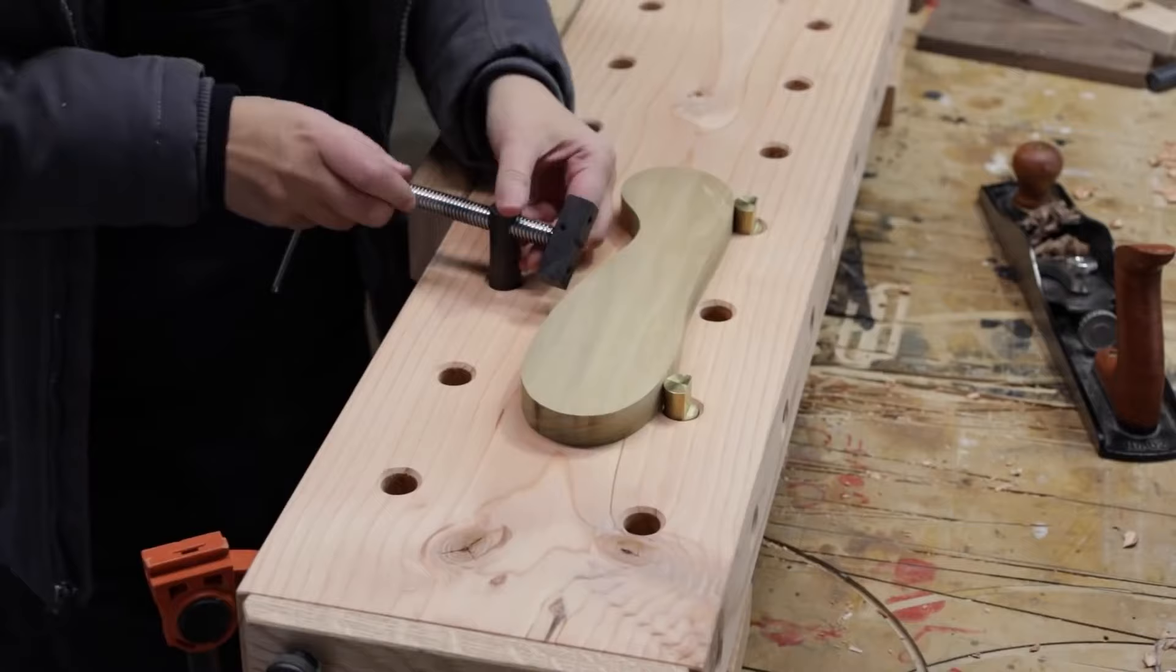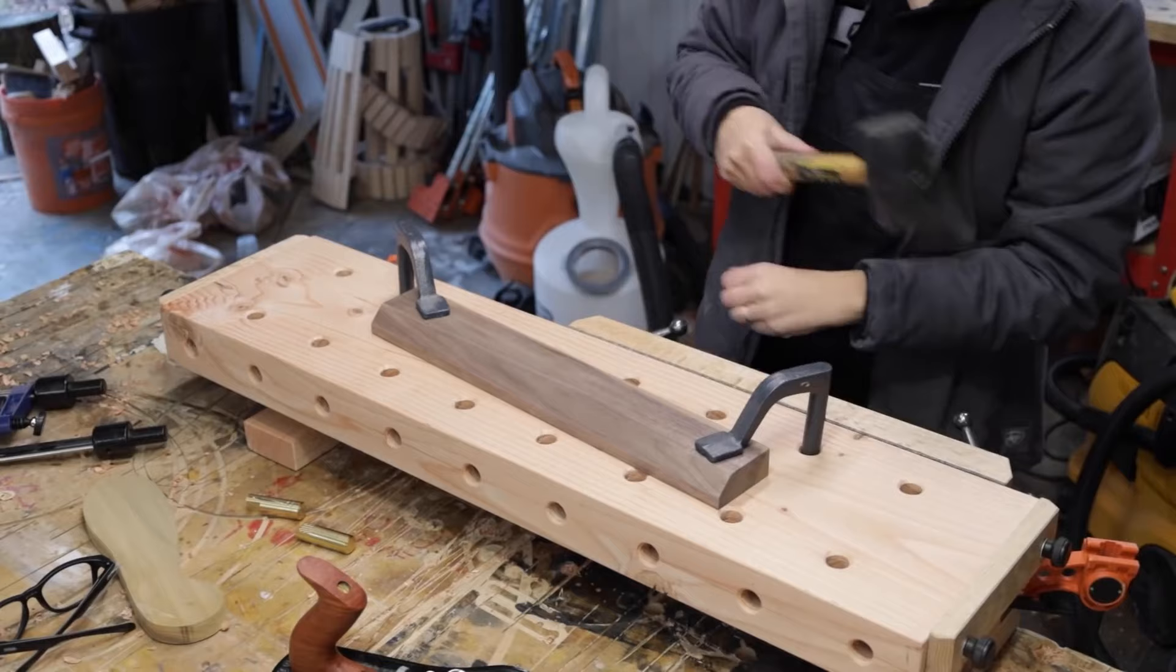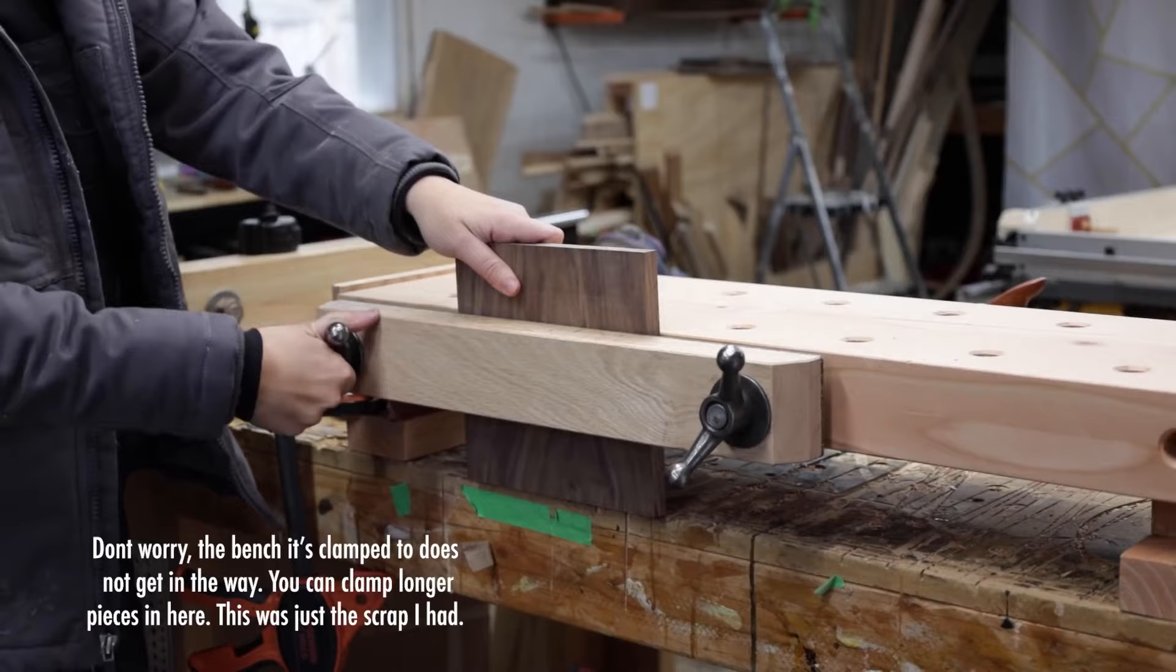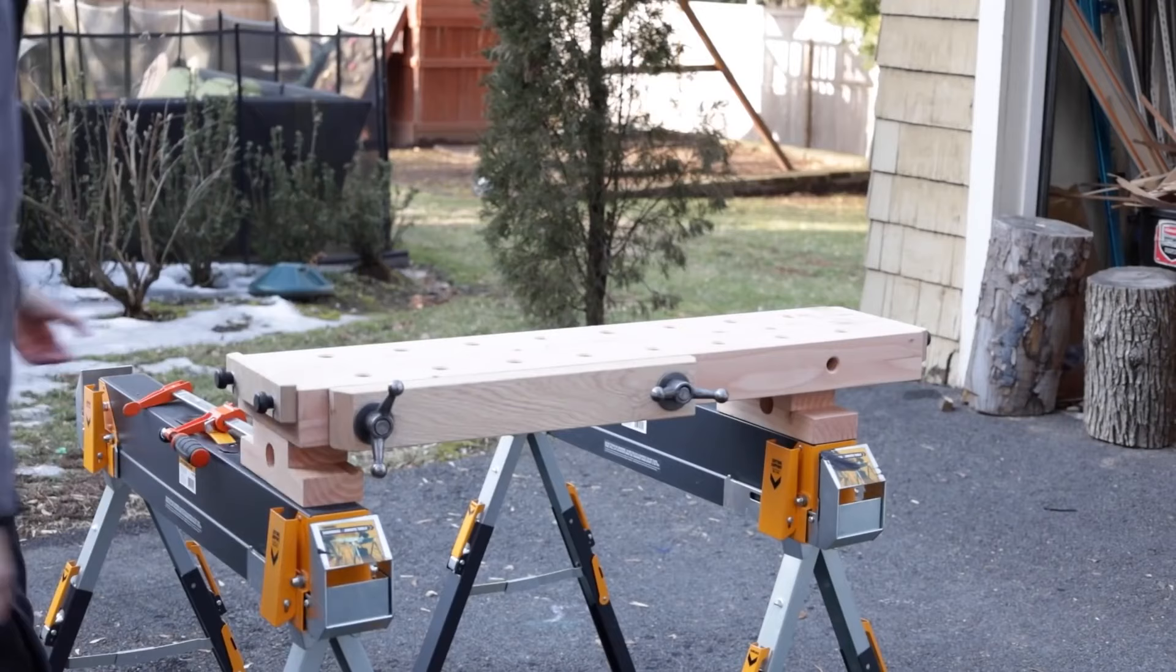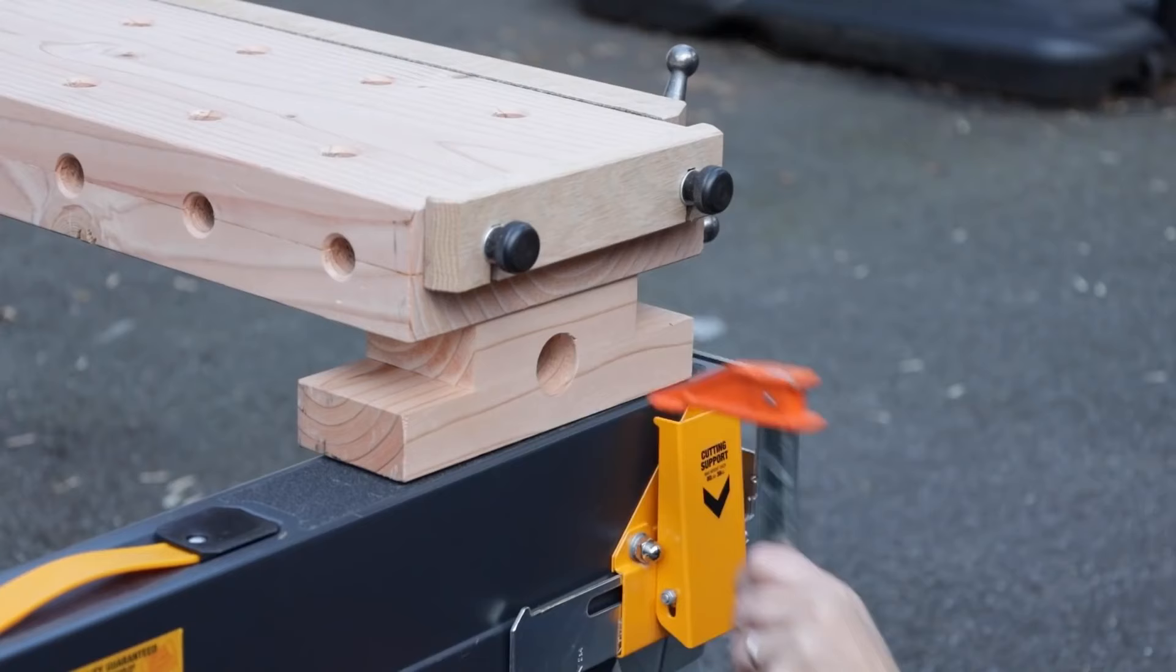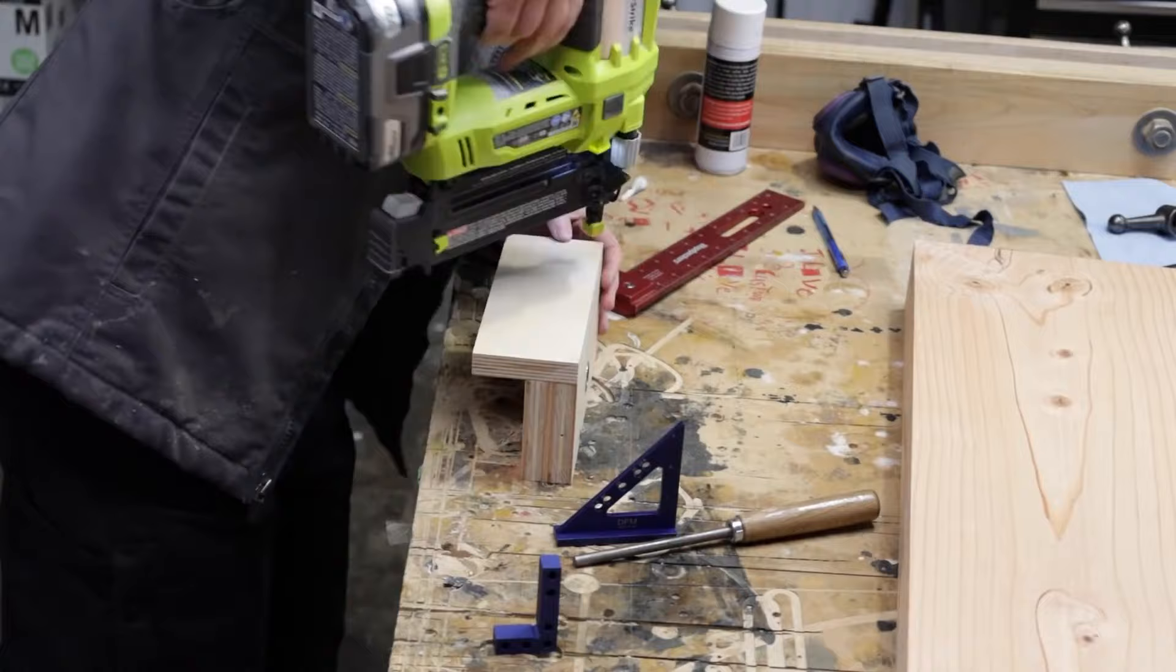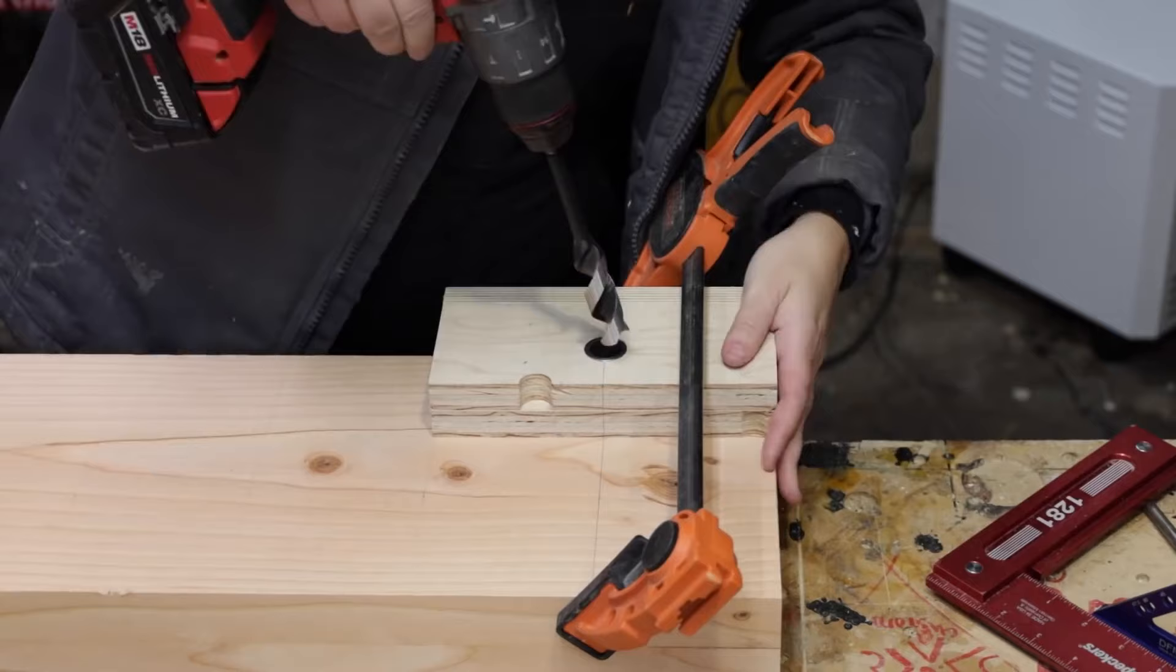If you've ever wanted a proper workbench for fine woodworking that has all the fixtures for bench dogs and clamping, but you're either intimidated by the expense, or the space, or the weight, check out this portable mini workbench by Tamar of 3x3 Customs. This bench has all of that going for it, just in a smaller serving size, and it can be clamped to your existing workbench or to any other work surface if you don't have one yet. This is a really thorough guide, and Tamar not only walks you through how to build the bench, but also how to build all of the jigs she used to make the bench.